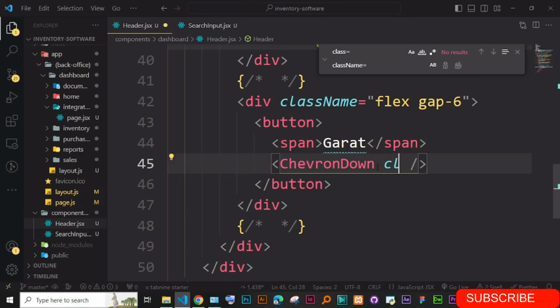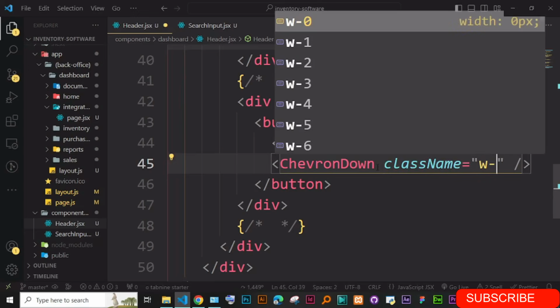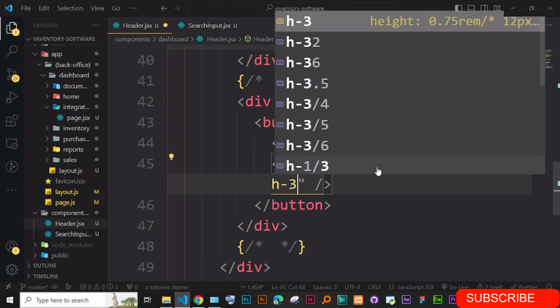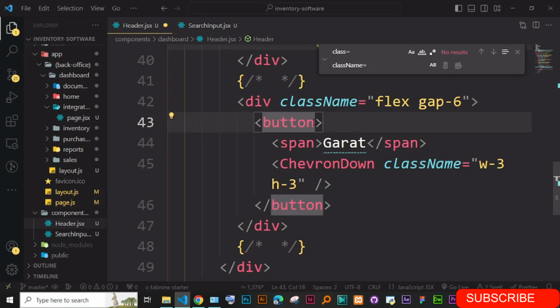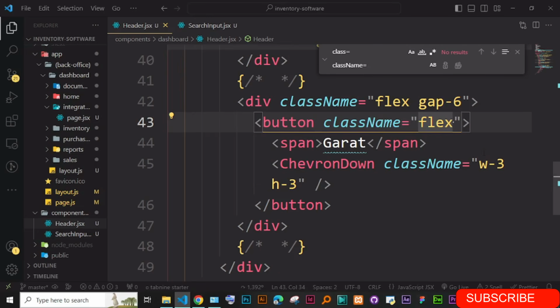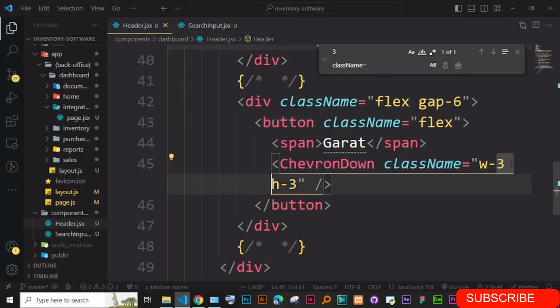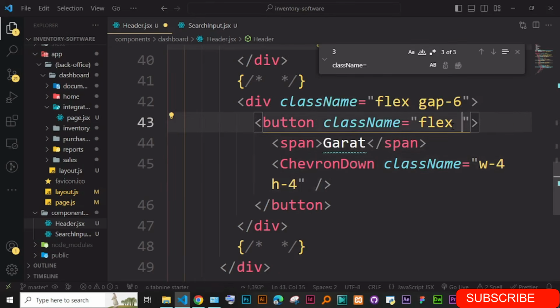Let's go ahead and, first of all, give it a class name. Okay, let's give it a width of 3, a height of 3, and then this one you're going to give this button a flex, just like that. Let's see. Okay, and of course let's give here the items center.